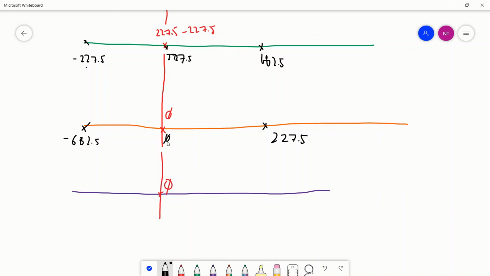What is the absolute value of 0? And if you don't know what absolute value is, it's just the positive version of any number. So what's the positive version of 0? Well, it's just 0. What is the positive version of 227.5? Well, it's just 227.5. Now, what is the positive version of negative 682.5? That is 682.5 positive. And we ask our program again now, what is the lowest value in this array?